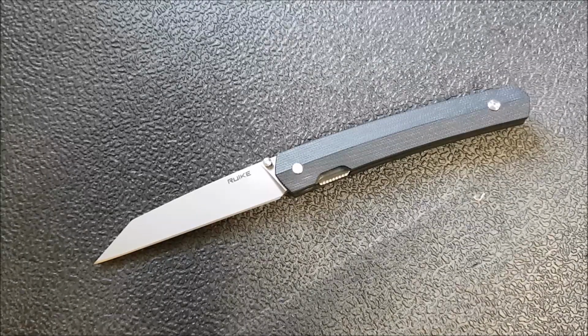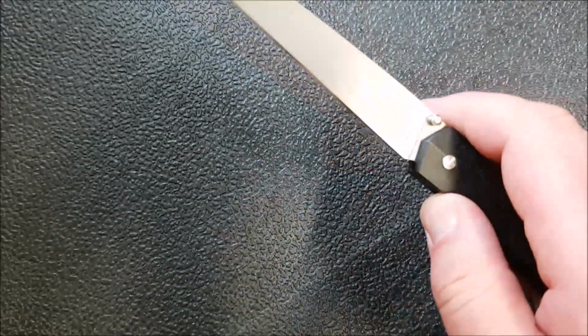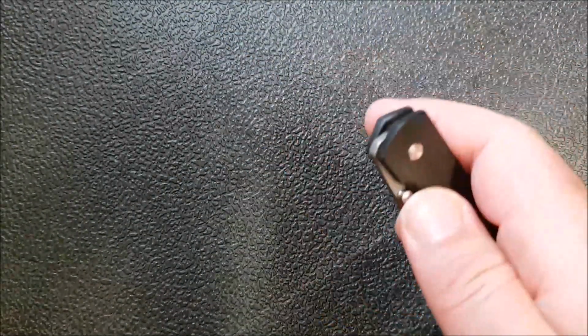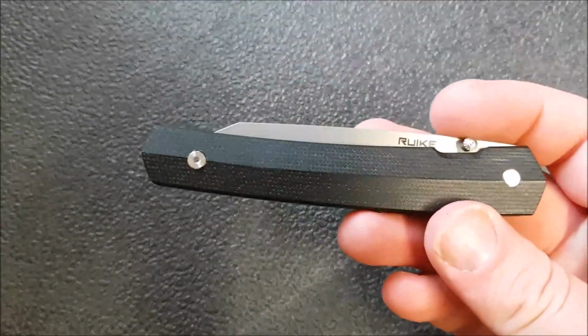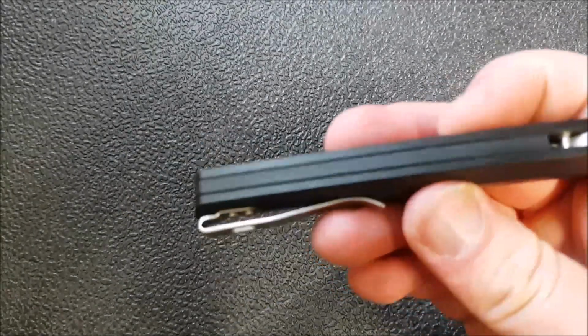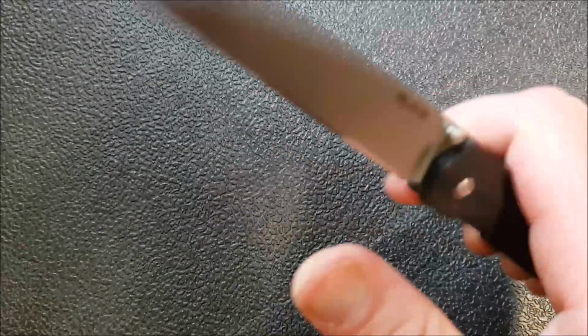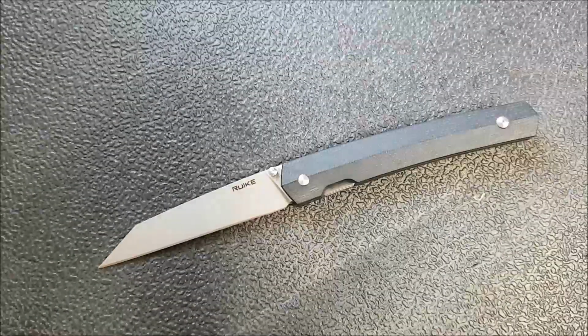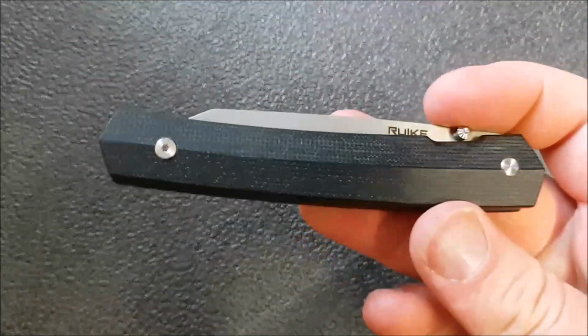Anyway, let's get back to our discussion and start off with size and weight the way that we normally do. This knife is 8 inches overall, so a fairly full-size folding knife. 3 9/16 on that blade, and 4.5 inches on the handle. Now, this is a very slim knife. It's around 1/2 inch thick, but there's very little width this way. The weight, and this is pretty impressive considering the way this is built, is 2.48 ounces. Very slim, very lightweight, carries nice and deep in pocket. So this is a really unobtrusive knife.